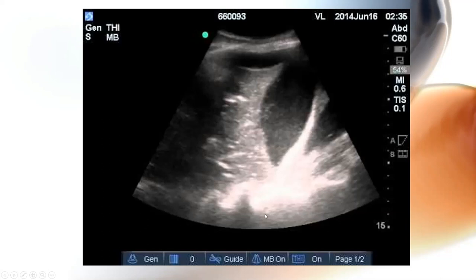Gain is like the volume on a speaker. You can turn the volume up, making everything brighter clockwise, or you can turn it all the way down, making it darker. That's just an artificial component. So when you submit images and I'm looking at them, I'll say, your depth probably could have been optimized and your gain needs to be optimized. So gain. This image is over-gained. Someone tried to turn up the volume on the picture to see more. So your whites are way too bright. Like everything is really bright.